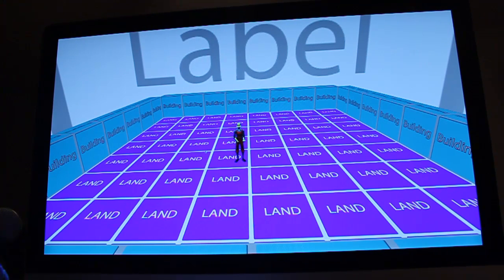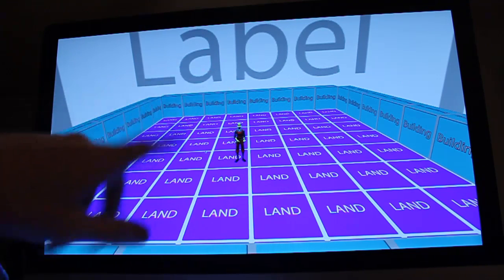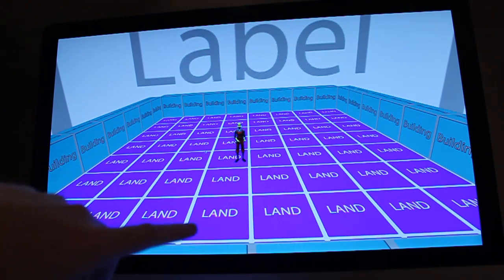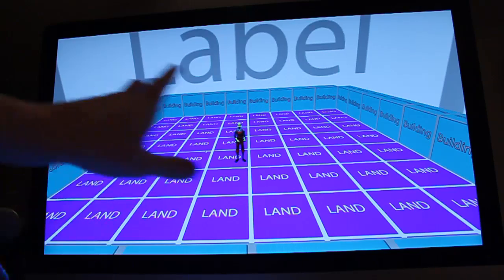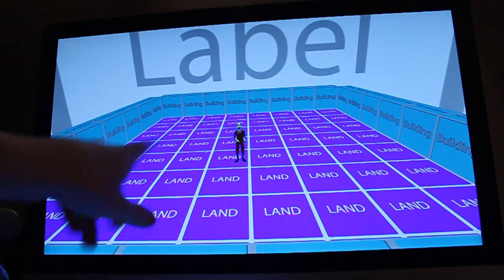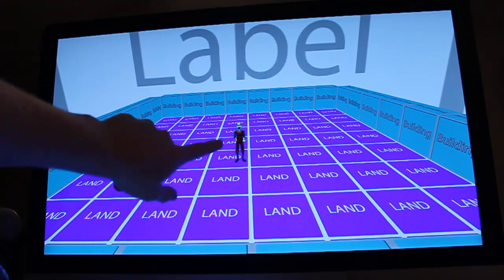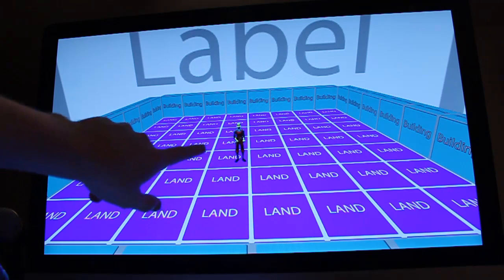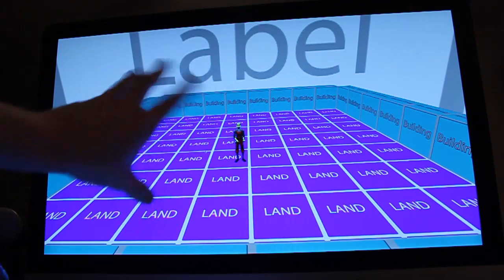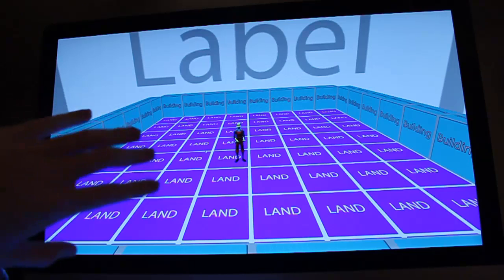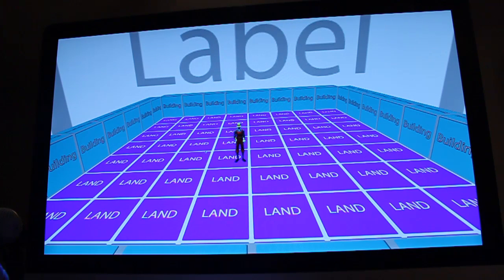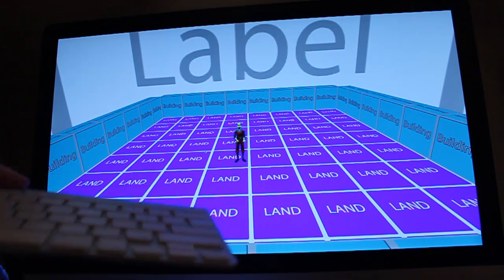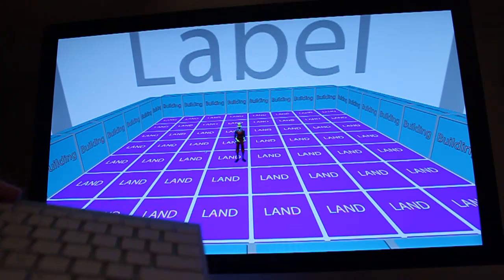I want to make a little update video on what I've been working on. So here is a scene in my game. This is running on my 27-inch iMac, and this is kind of how I lay out my test levels here so I can see exactly what's what. This is a stock character that came with my engine for testing purposes, so this isn't going to be in my game, but this is just for tests. And here's what I've been working on. So I've been working on character control basically today.